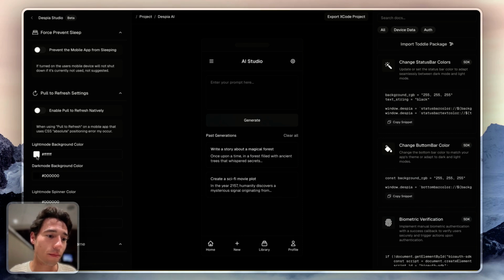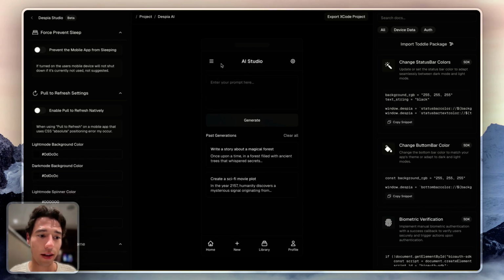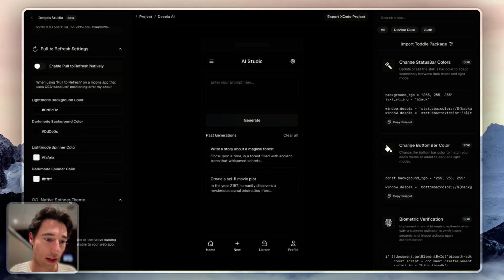And then when I have pull to refresh, I would probably just adjust the background here, right? And then I would adjust the background color on the other one as well. And then I would adjust this with the text color. There you go. And I would adjust this also with the text color. There you go. We'll take that. We'll map that with our application.